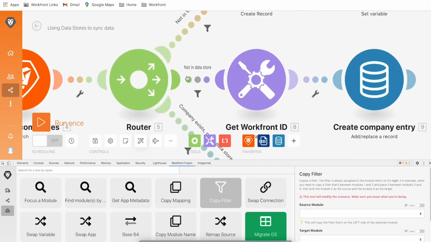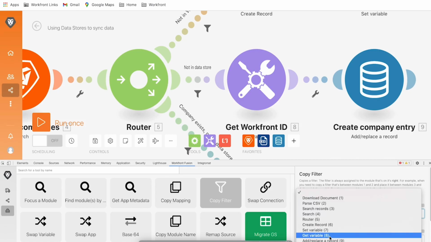In this case, we have a not in data store filter between the router and the get variable modules. Remember that filters are connected to the module on the right, meaning it belongs on the left-hand side of this get variable module. If I want to move it from this spot right after the router to between the get variable and the add or replace a record module, then my source module is going to be that get variable, which is module 8.